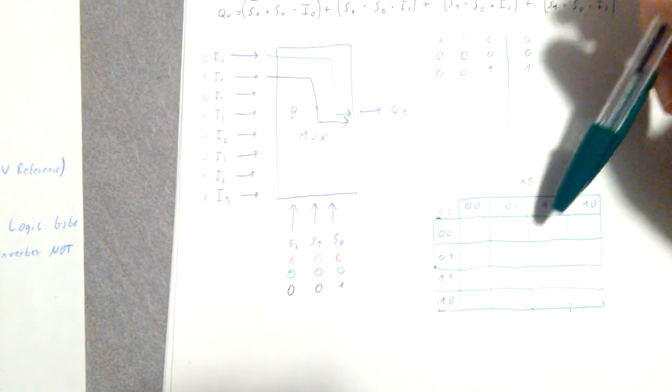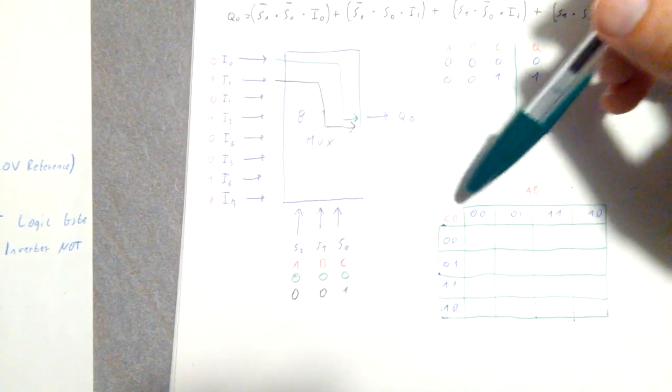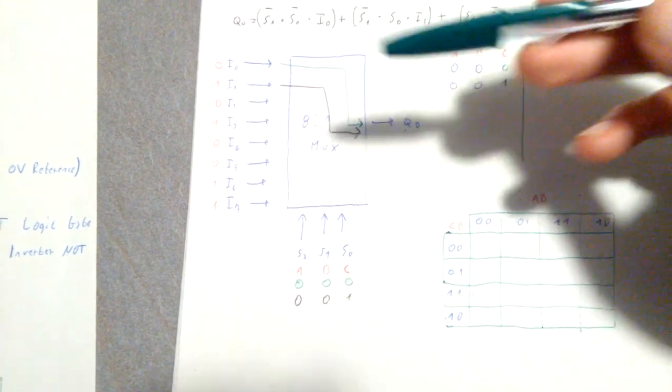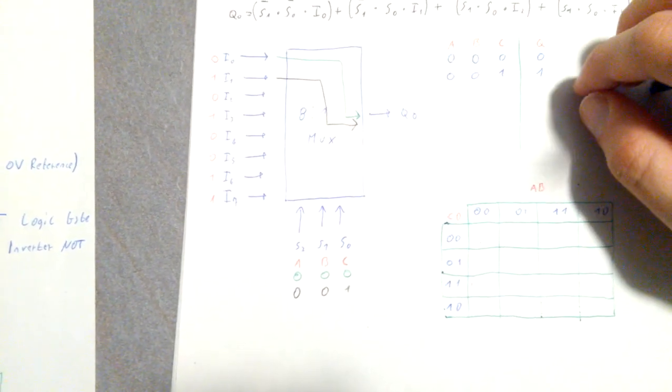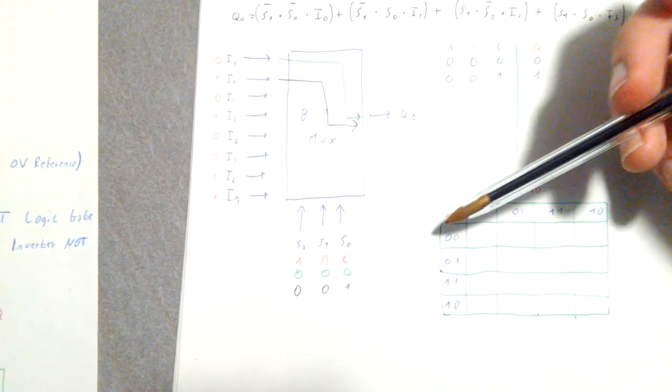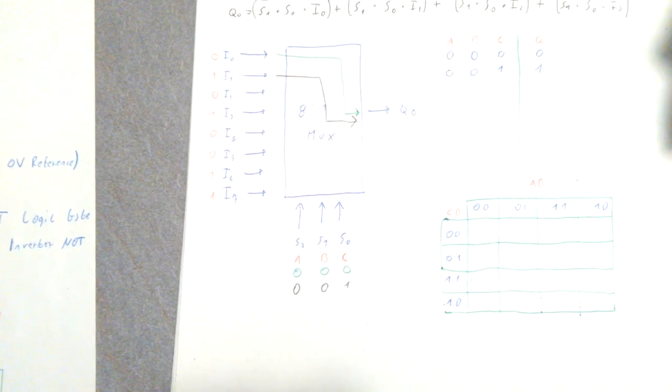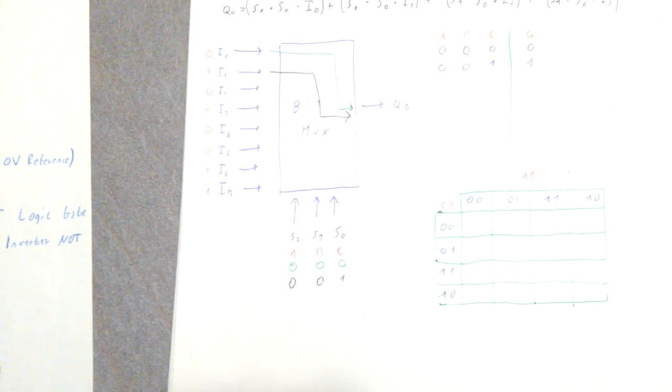So basically, in this case, we're going to have A, B, C, and D, which, sure, I can put some value in here and basically make a circuit. But let's suppose that we only have an 8-to-1 mux. As you can see, there is kind of a problem because we have A, B, C, D in the Karnaugh map with some values, but we only have A, B, and C in our mux. So what do we do?